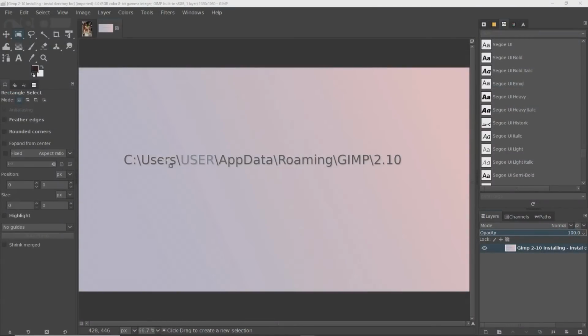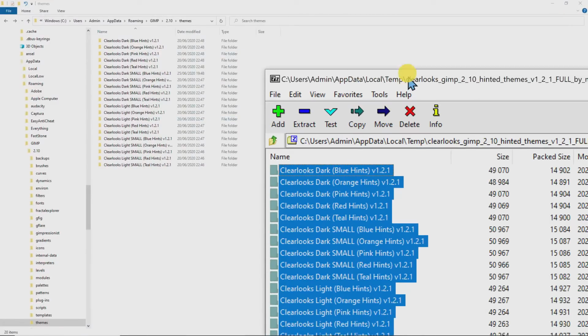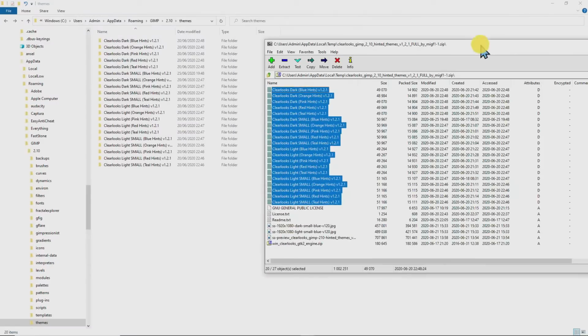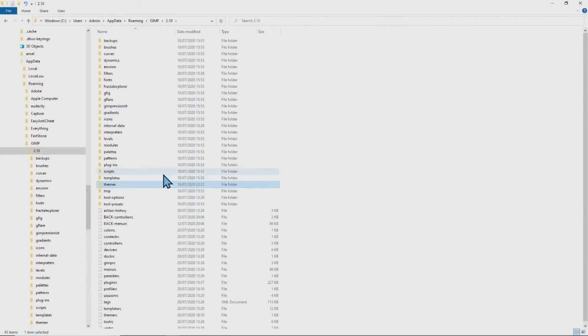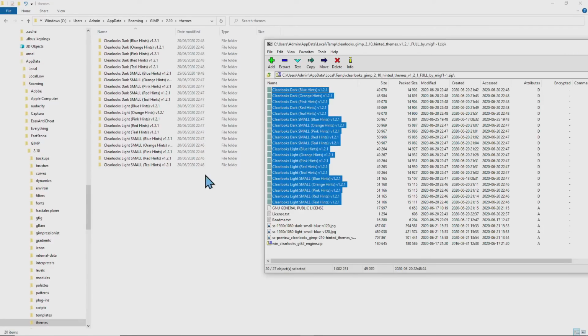Now, this is the general installation folder for Gimp. You will need to access this and then go into the themes folder, which is what I've done here. So literally, I've just gone ahead and dragged these folders into the themes folder. This is the 2.10 folder, with lots and lots of subdirectories for you to place your presets and other little assets in. And this is the themes folder where you put in the Gimp themes. Just dragging these into there will make them available inside of Gimp.